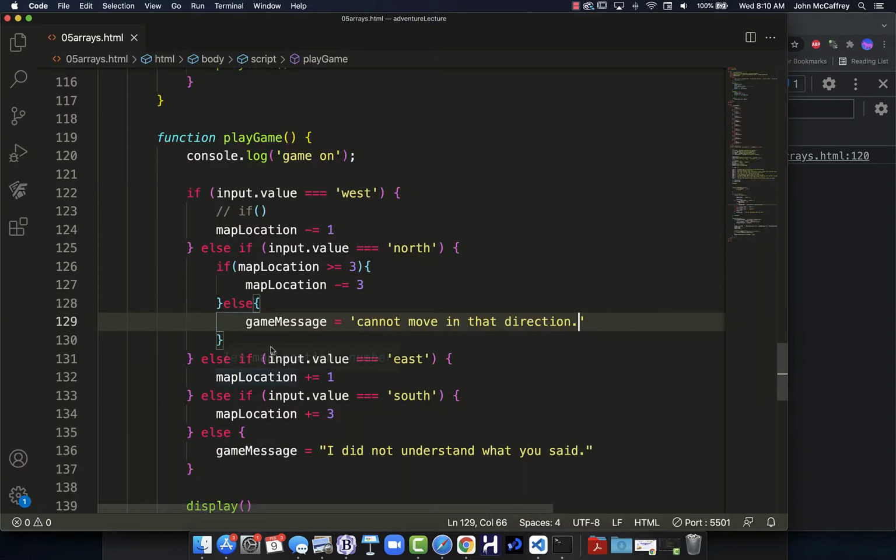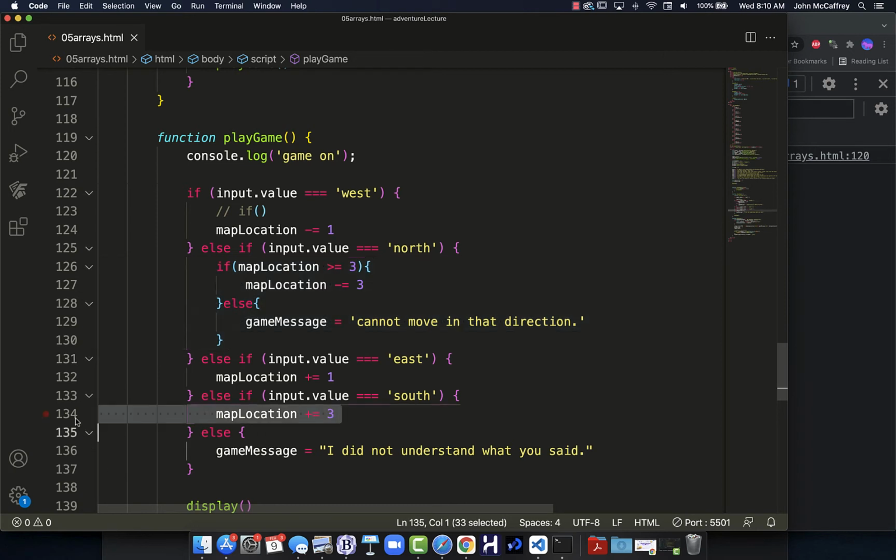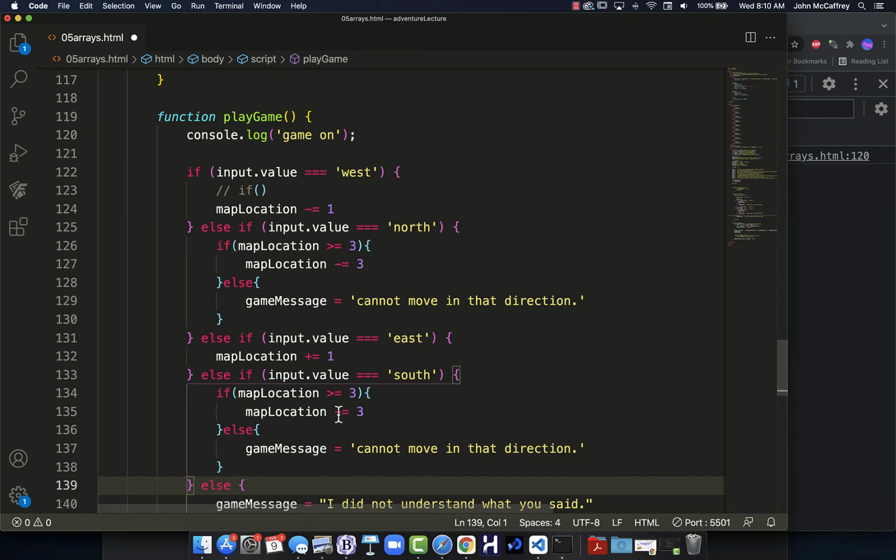So if that works for north, south is probably going to be about the same. So I'm just going to copy paste this, but we're going to change the values. Remember, moving north we use minus, moving south it's plus, so we'll have to remember that when we update and paste that here. So we'll go ahead and immediately change that to a plus.